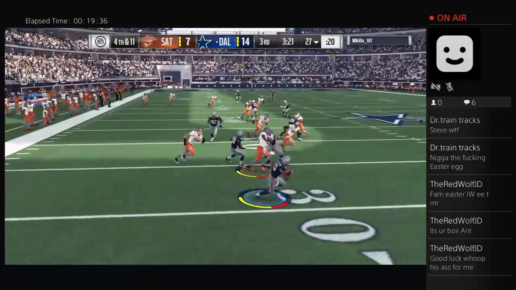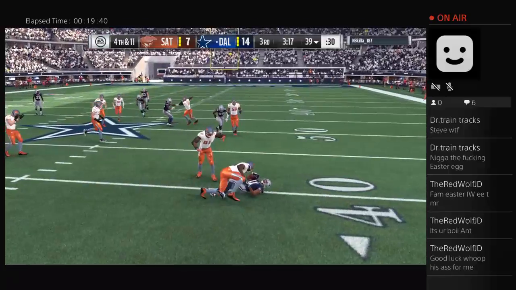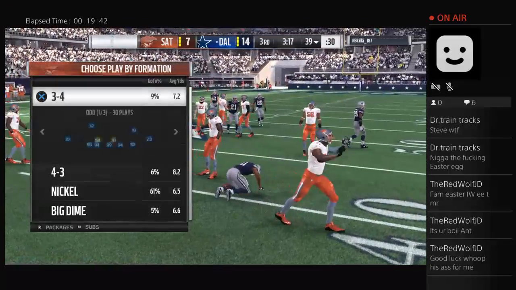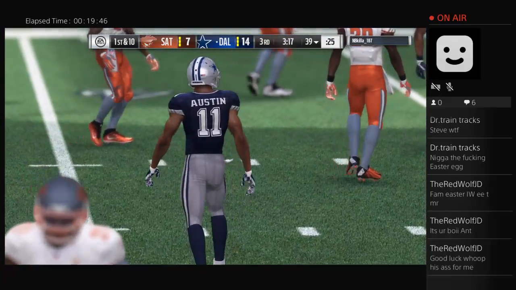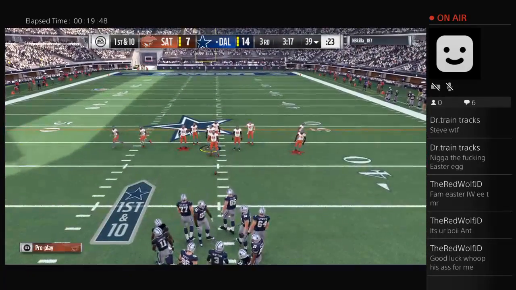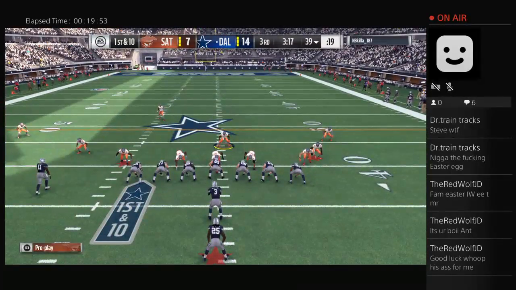Now Austin. A good return there, 17 yards. And the offense will come back onto the field for the 1st and 10. The Cowboys offense now, they head out for their first possession of the second half. They have the lead here.